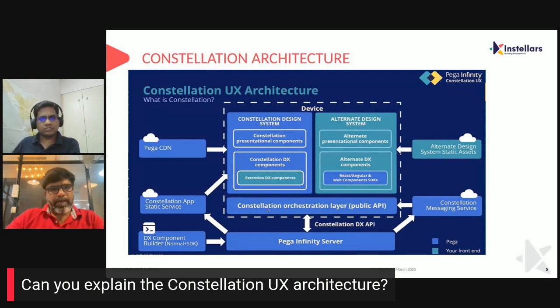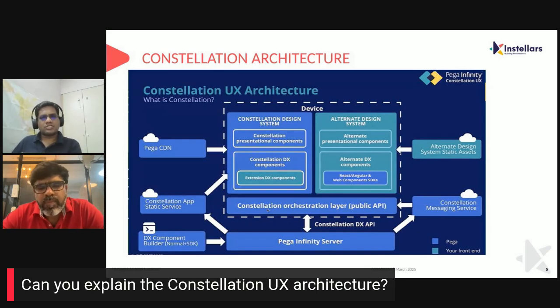The alternate design system is meant for a business that needs more flexibility. We have already touched upon the Constellation components and SDK. The main difference between the two is that the Constellation design system offers a standardized UI with built-in Pega components, whereas the alternate design system allows full customization using external design frameworks.